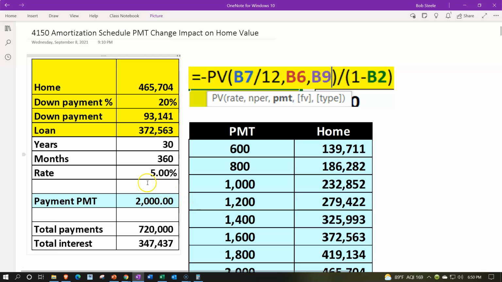This time we're going to be adjusting the payment. In other words, you can think about typing in the payment and then seeing what the impact would be on one other variable, keeping everything else constant, this time that variable being the loan amount. So we're going to back into that, but we're going to add one more little twist and back into not just simply the loan amount, but the home value, assuming a 20% down.